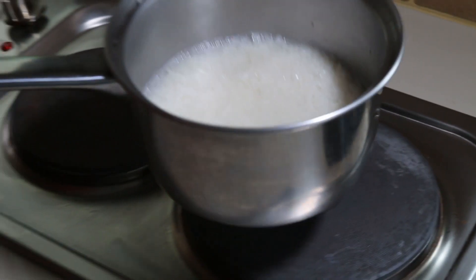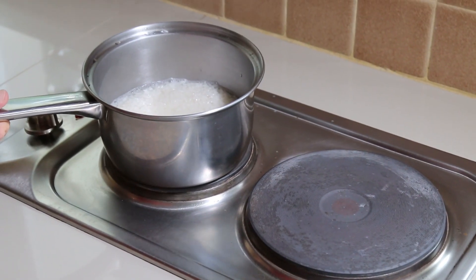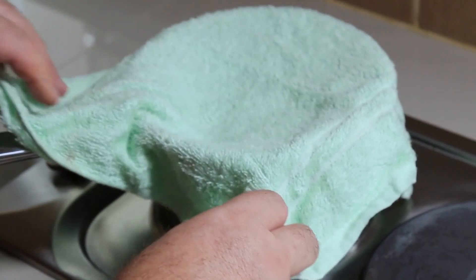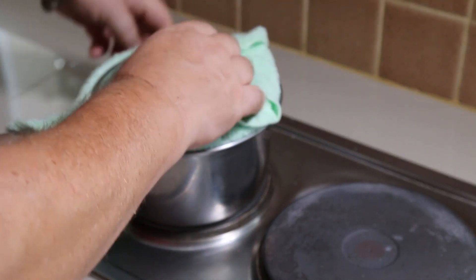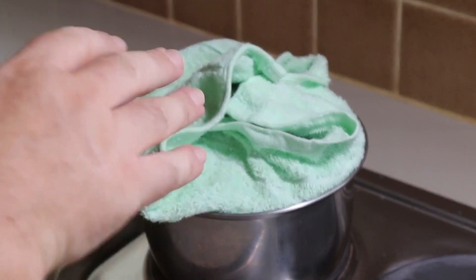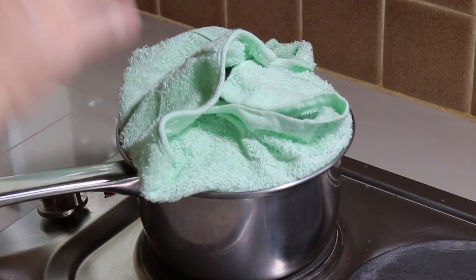You see there, the rice is just starting to dance on the edge so I can turn this heat off. On an electric hob it doesn't stop immediately, so I'm going to move it over to this much cooler hob, pop a towel over the top, place a sealed lid and fold the sides in. What we've done there is created a nice seal — leave that on this low heat for 10 minutes. Trust me, it only needs 10 minutes but don't lift the lid, don't peek.